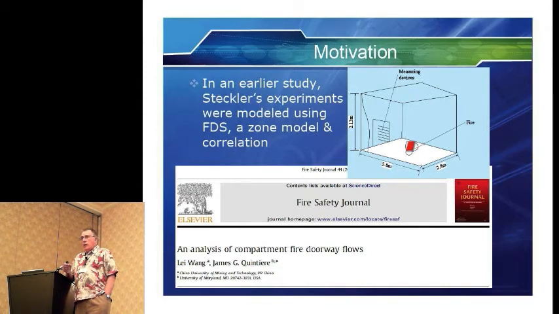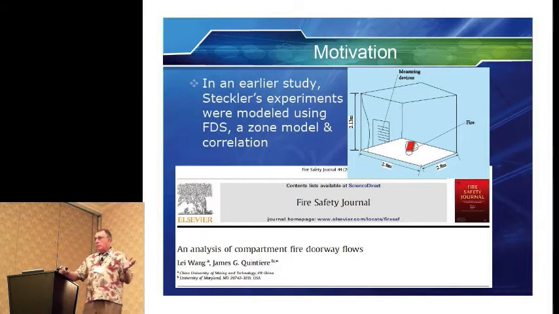That's a very simple correlation that can be used if you know the temperature in the room and some idea of where the fire is, because where the fire is affects entrainment, and there's a little factor in there for that. These are publications in the Fire Safety Journal, so if anyone's interested, they can look them up. Now, these experiments were designed to get very good data on the mass flow rate into and out of a room when there's a fire, because one needs to understand the airflow dynamics in such fires.